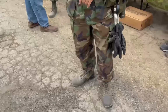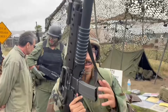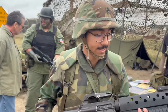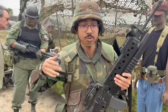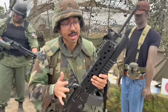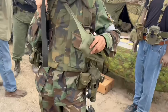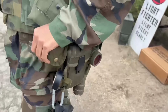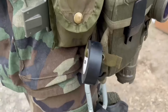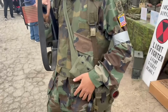So the equipment you have is pretty much the same as in Grenada, except the helmet. Very similar. In fact, a lot of the stuff is exactly the same, minus that most people would now be introduced to the M16A2. I am basing myself off a specific reference photo in which an A1 with an M203 was in use, along with a bandolier. However, I am wearing a different belt. I have the plastic buckles instead of the metal ones. Other than that, most of the stuff is pretty much identical to what would have been worn in Grenada. Can I take a look at the backside of your equipment?